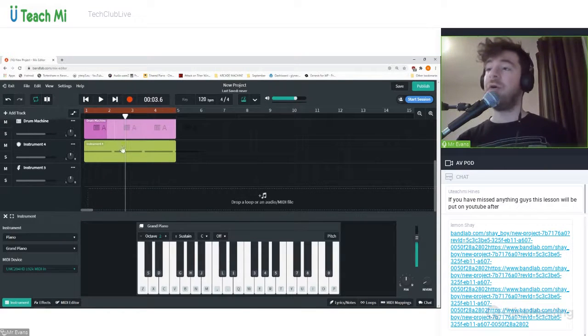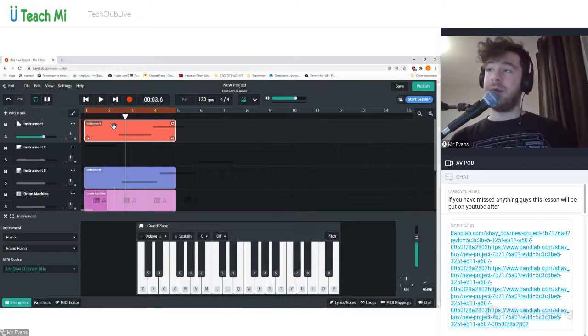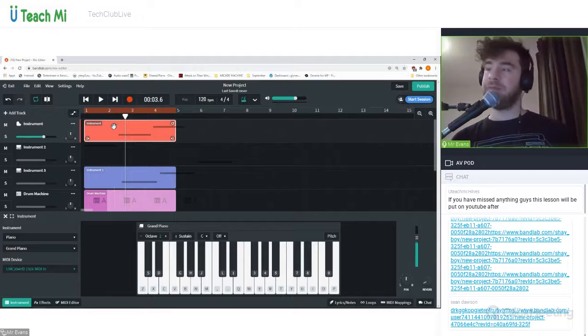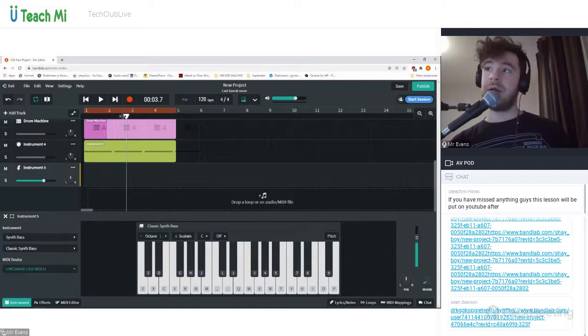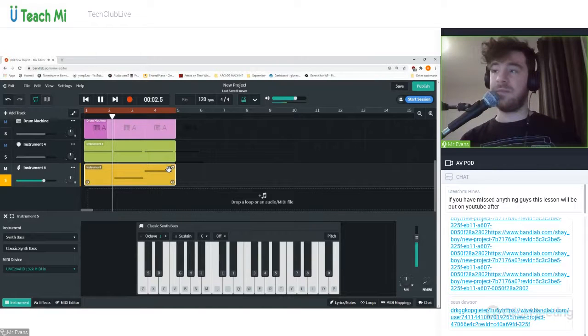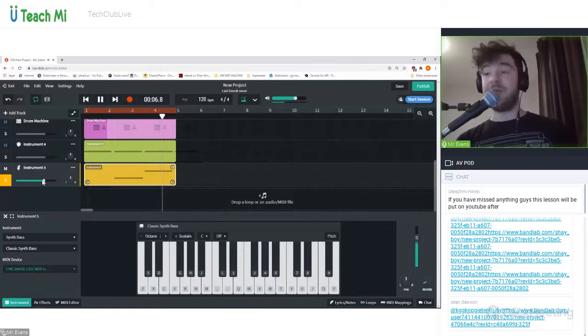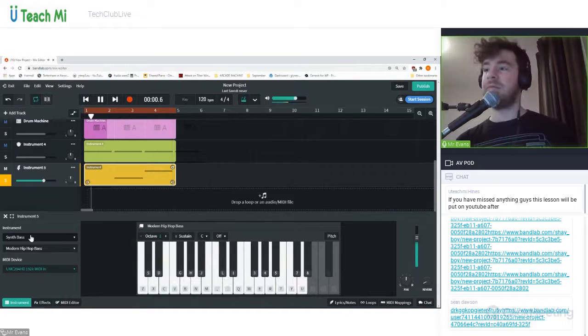For now, we're just going to focus on one of the last 2 or 3 things I want to show you today, and it is we're going to copy and paste this. So I'm going to click here, and then go down to instrument 5, which is our synth bass, and put it in there. Because it's in MIDI, it's now going to play that in this. So I'll show you. See, it's playing the exact same notes, but in a different instrument. And we know we can change that again. So say we wanted that to change to a modern hip hop bass. Now it's there.